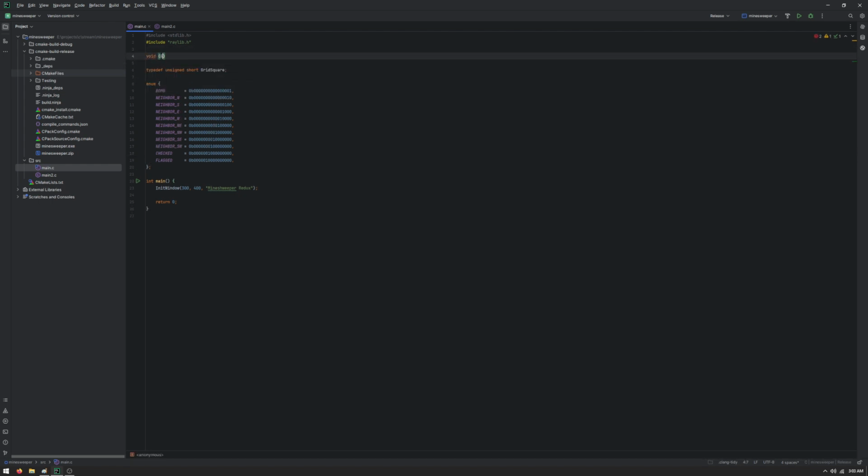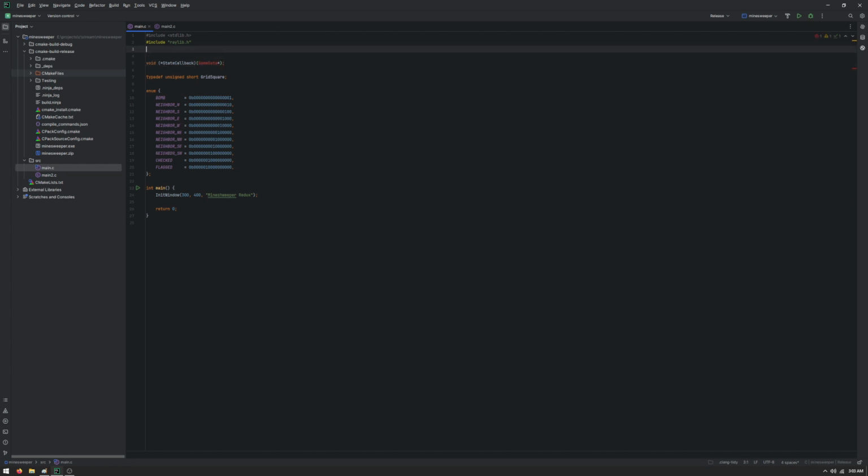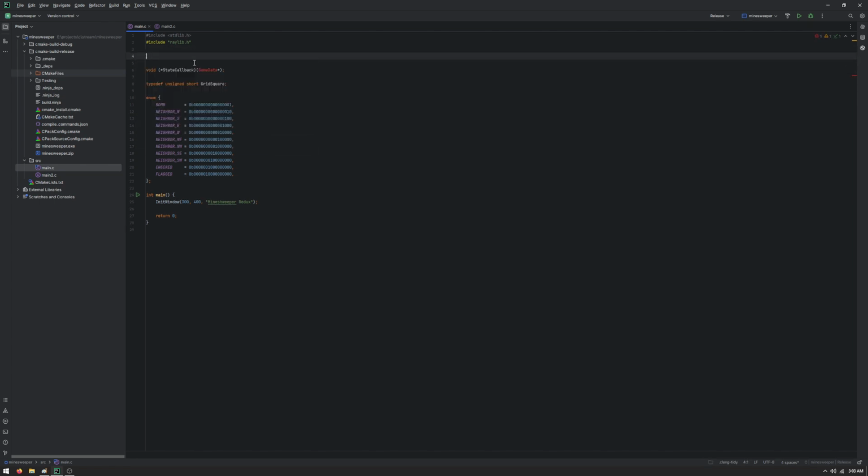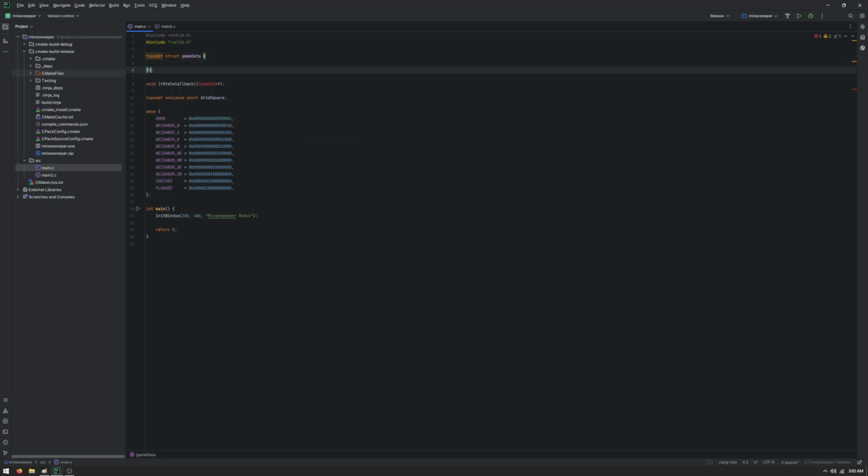Void state callback. It's going to need a game data pointer. Alright. That means that I need a typedef struct game data. I don't have to do that, but game data. Okay, I'll figure that out.